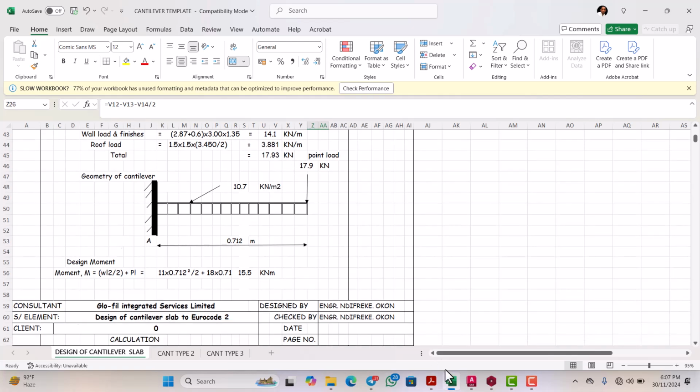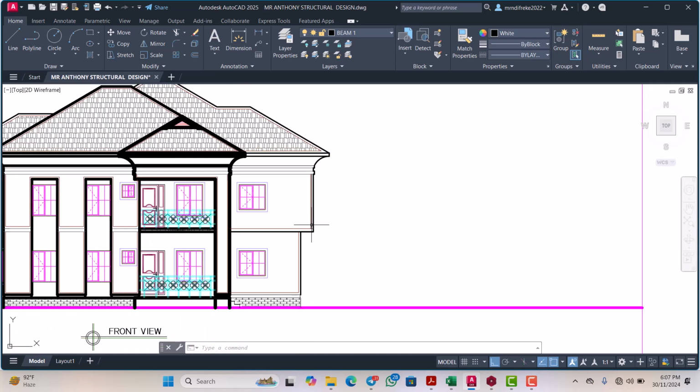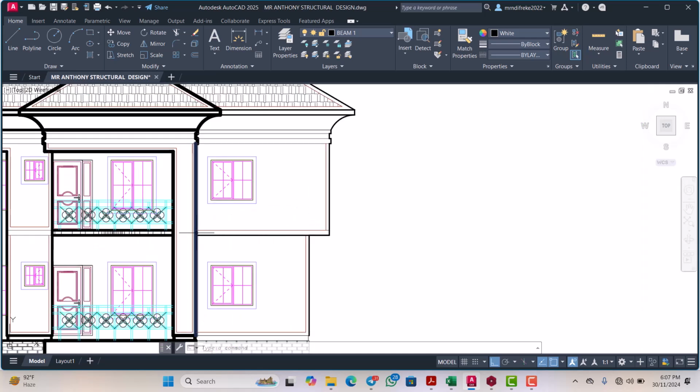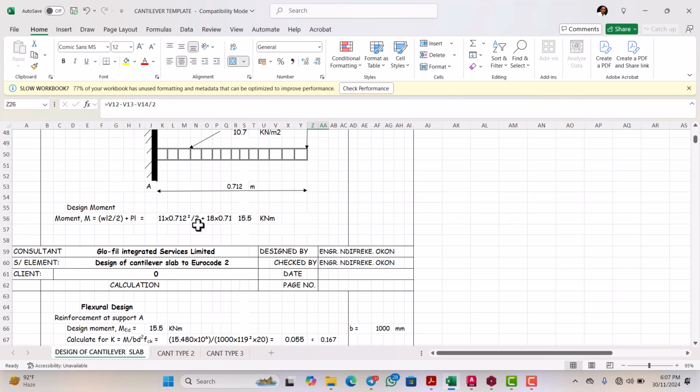So the load acting at this point is 17.9, from here to here, then the uniform distributed load is about 10 point something. So we calculate the moment for this. The moment will now be WL squared over 2 plus PL.